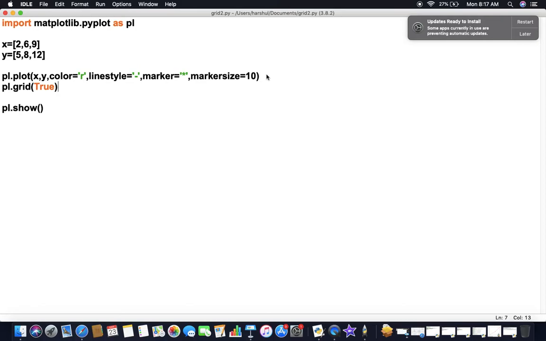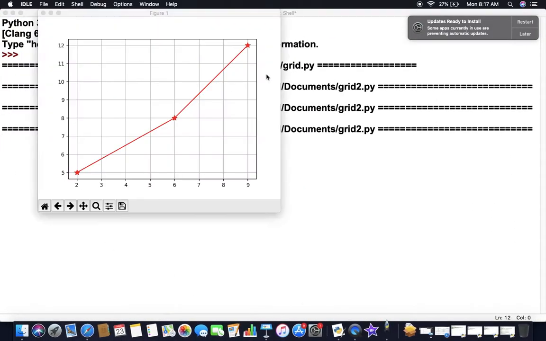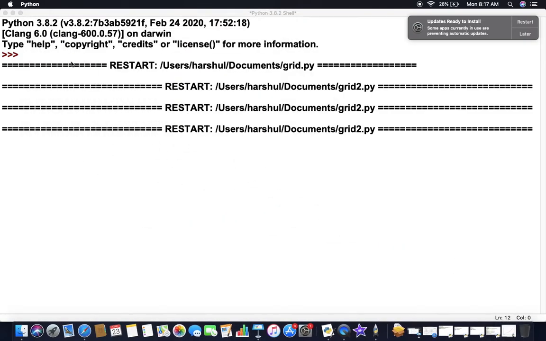Once I'm done, I'm going to run it in front of you all. Now the grid line has come, but these are the major grid lines. If you want to have minor grid lines also, I mean the grid lines which are inside these major grid lines, you can do that also.